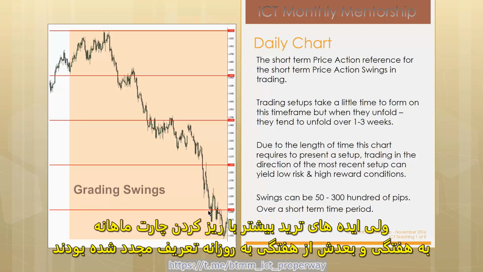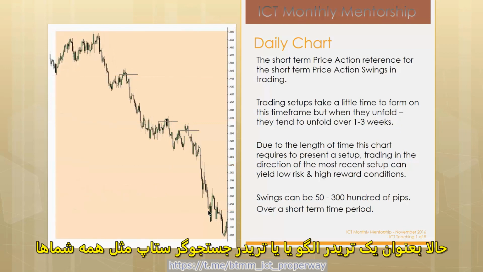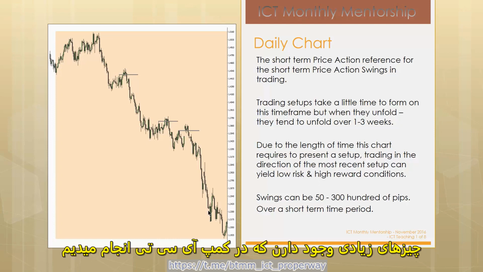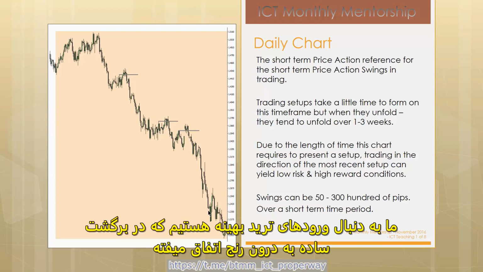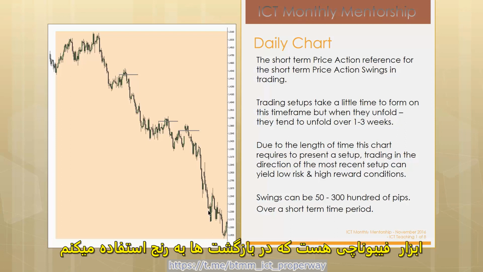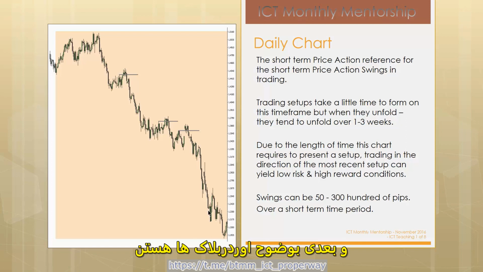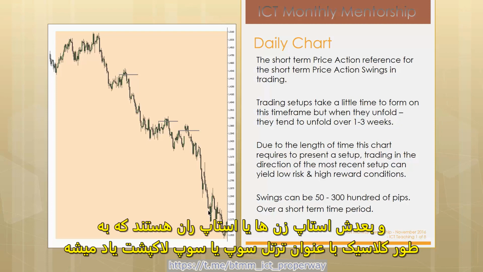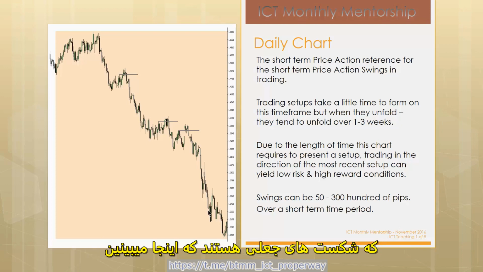But the trading ideas are refined further by breaking down the monthly chart into a weekly chart, and then the weekly chart breaking that down into a daily chart. Now, as a pattern trader or a setup seeking trader like you all are, there's several things that we do in the ICT camp. We look for optimal trade entries, which is a simple return back into a known range. And that's the only indicator-based idea I like to use, and it's based on fib and returning into a known open range. The other ones are obviously order blocks, and then there's stop runs, which we classically call the turtle soup, which is a false breakout, which is what you're seeing here.